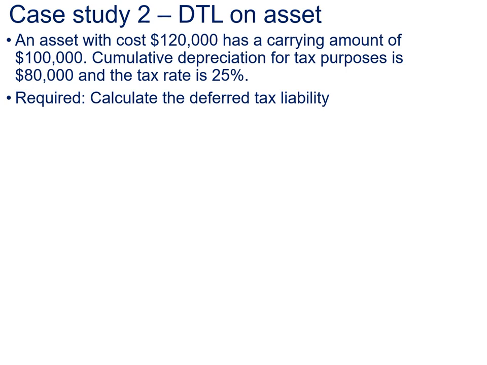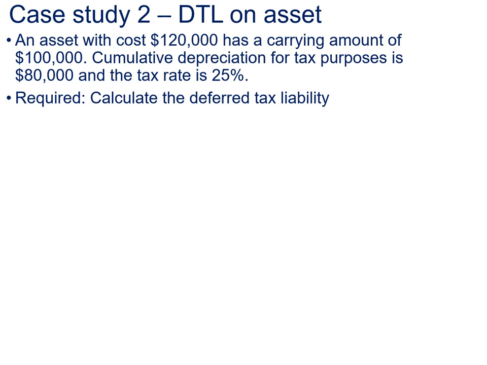Now, it's important to think about where we are. We are at a point where we've already depreciated our asset to 100,000. Our cumulative depreciation for tax purposes is 80,000. So we already have a temporary difference, and the tax rate is 25%. So how do we work out our deferred tax liability? As we've said, you take the carrying amount of 100,000, and then we need to work out our tax base. What is our tax base?